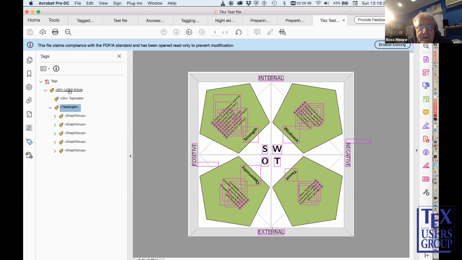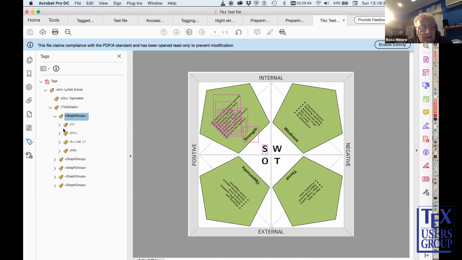But so what's the structure? The structure is that you've got these four groups, and then there's extra structure that I've put together as a group around the outside there. Each of these groups has a title, an H1 title, so the S for the strength.